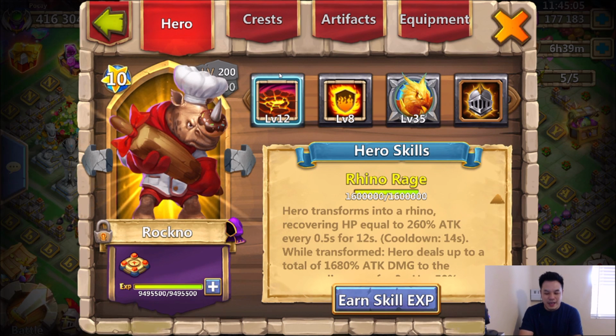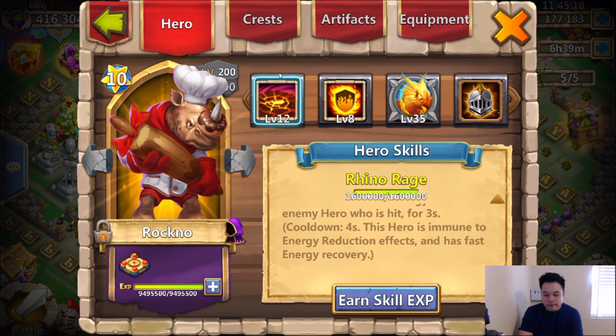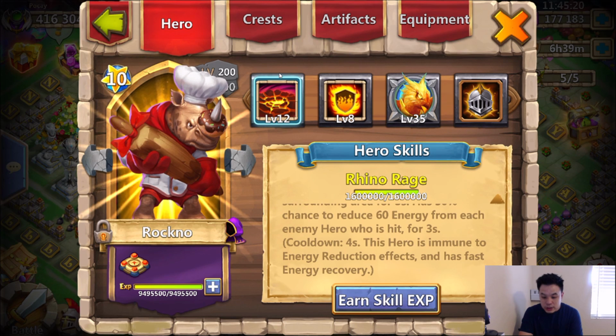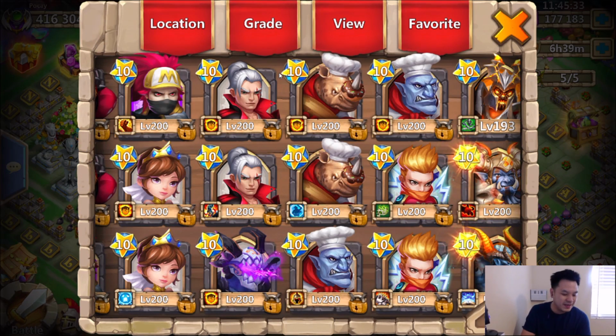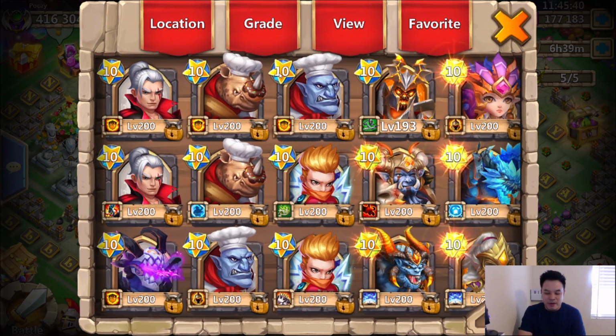So he's getting 80 out of 100 because when he transforms into a Rhino, he will not only heal himself, he deals a ton of damage, he breaks walls, he reduces enemies' energy, he's immune to energy reduction, and he has fast energy recovery. What's not to like? One of the best utility heroes, one of the better tanks, and there you go.